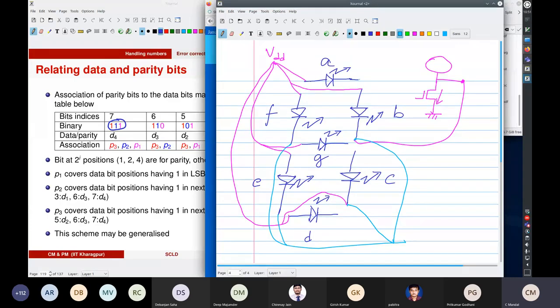So this one also needs to be connected. So have I connected everything almost? All right. So this is called common cathode. And the other one is called common anode.